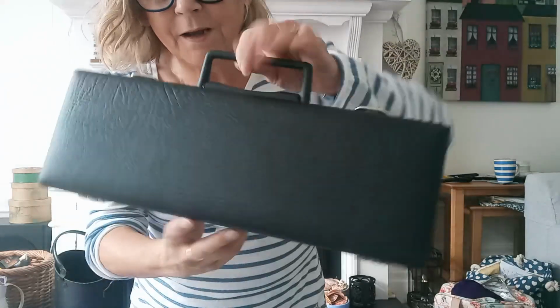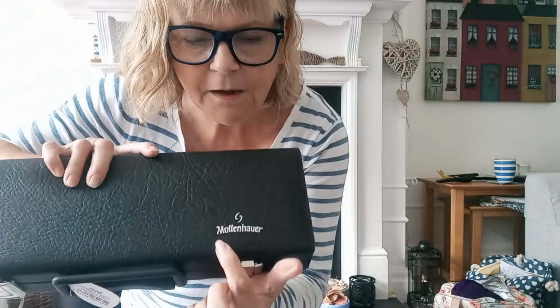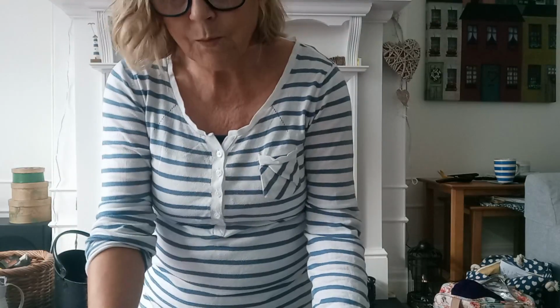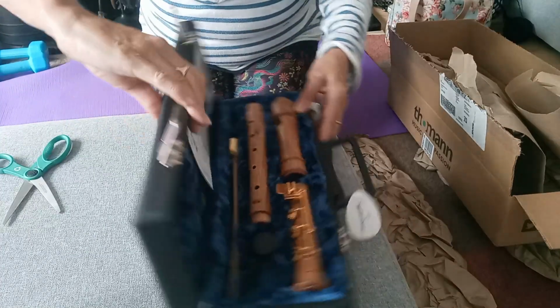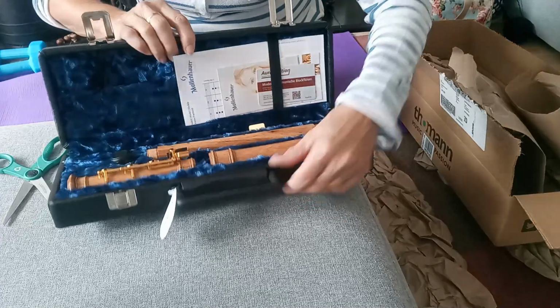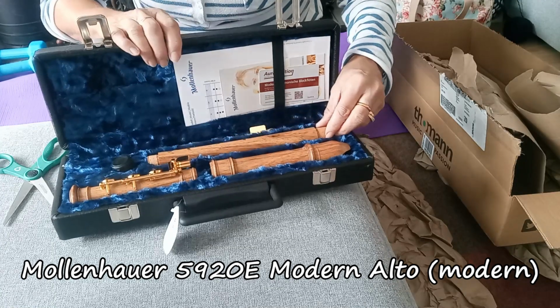And we have a lovely case. The kind of case you might expect to have a flute or an oboe in. But this isn't. As you can see, it's a Mollenhauer, which will give you a clue as to what's inside. Let me put that right down there so you can see. I am opening the box. Look what's inside. And I'm quite surprised, actually.